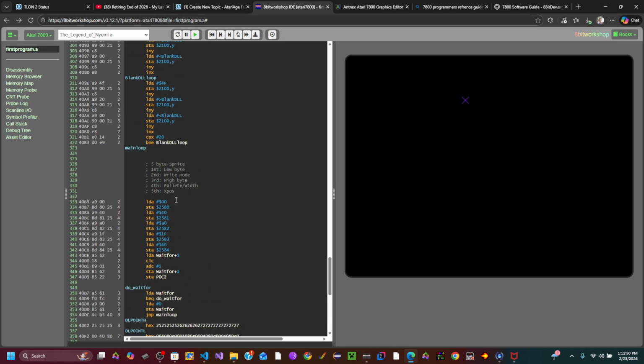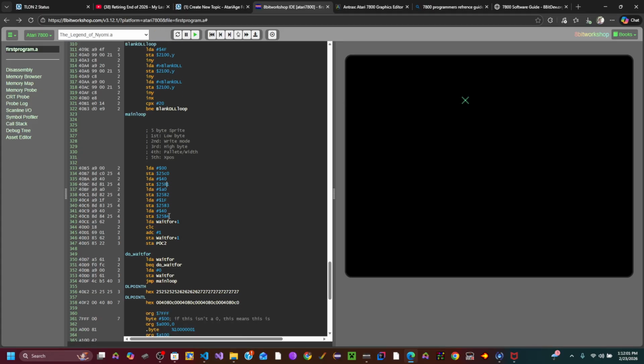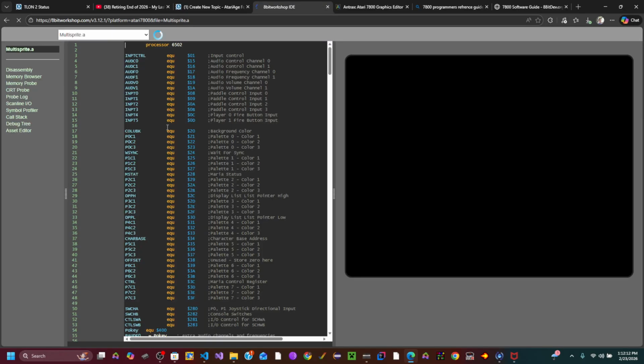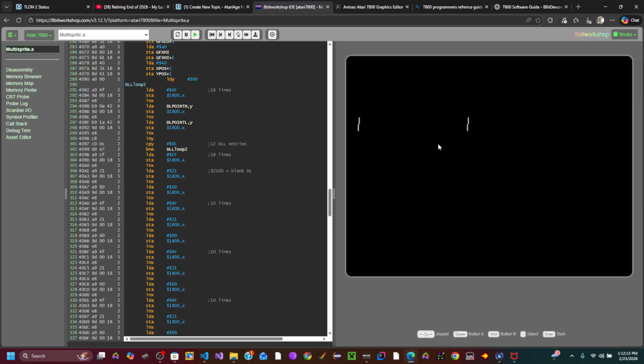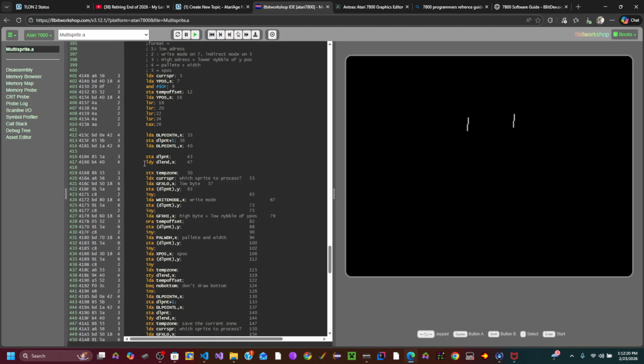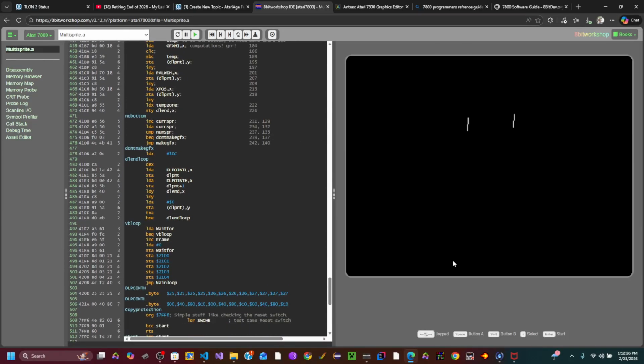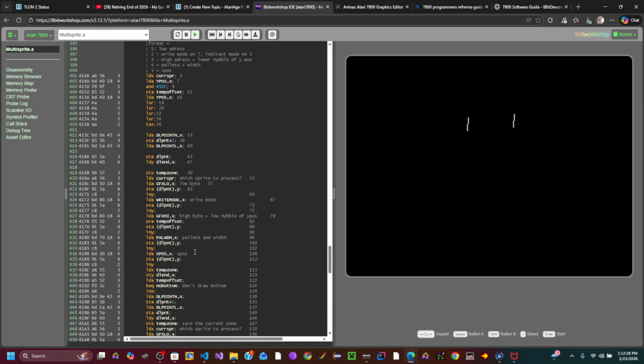But how do we do vertical movement? I don't want to have to do this. Look how much that moved. That's quite a bit. So how do we do it? It's quite simple. Well, not simple. And that's where the multi-sprites come in. Now, here's the deal. Multi-sprites allows you to move finely up and down like this. But it's complicated. Look at all this. It's a big mess. And if you want to do it fast, like Robotron speed, it gets worse than this.